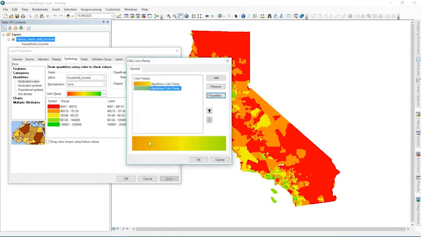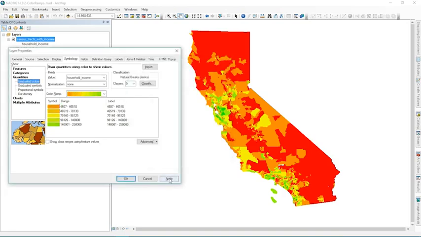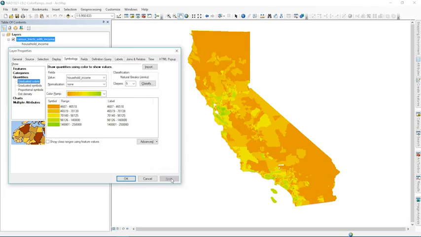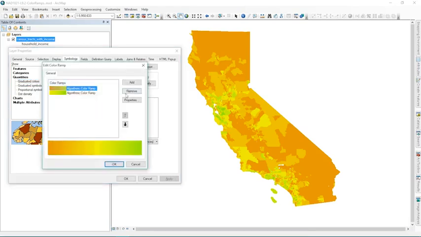And I don't have that much variance in here, and so it might not be a good color ramp yet, but let's take a look. I'll click OK. I'll click apply to the map. And yeah, it's a little hard to differentiate between all these colors right now, but it's still a custom color ramp, and we can go back in and tweak it by going to properties again.